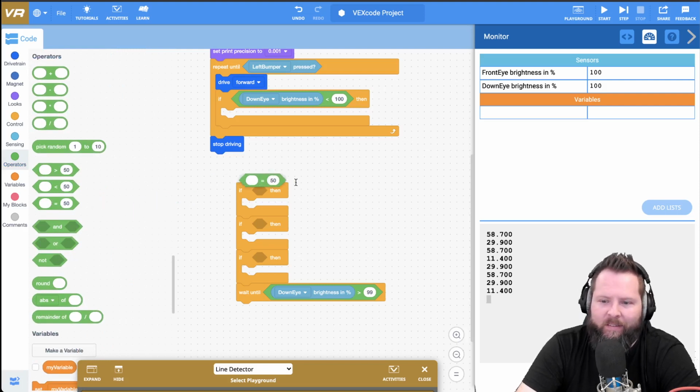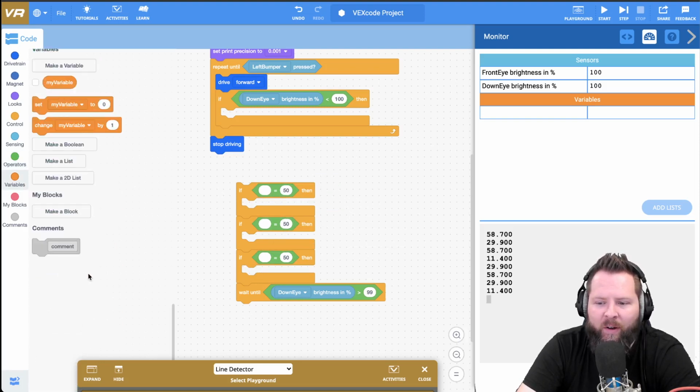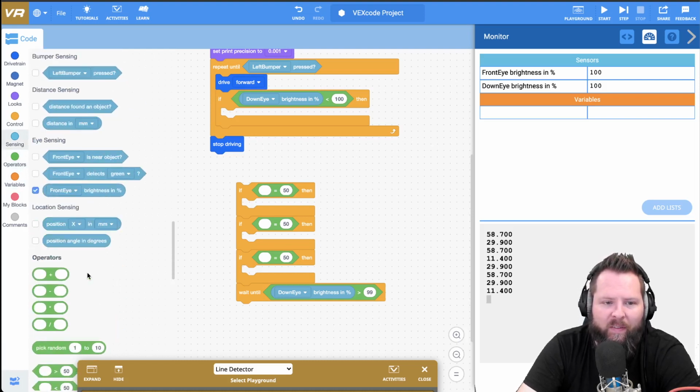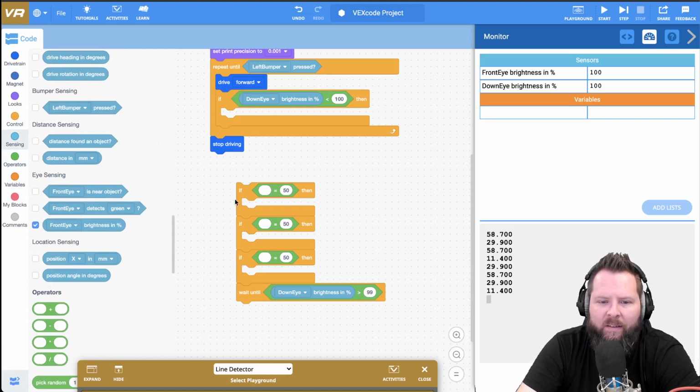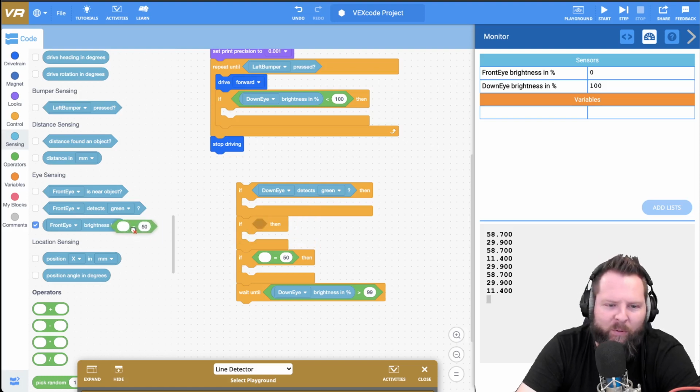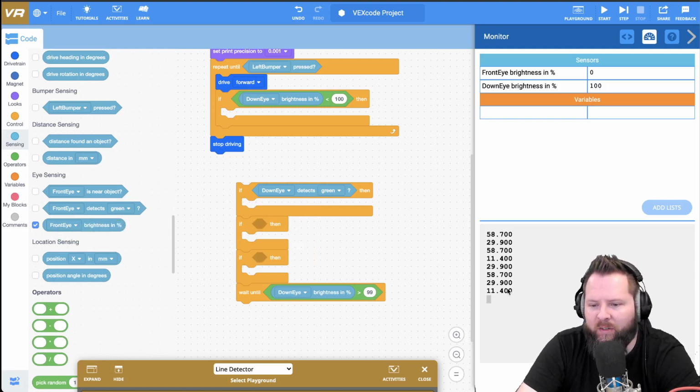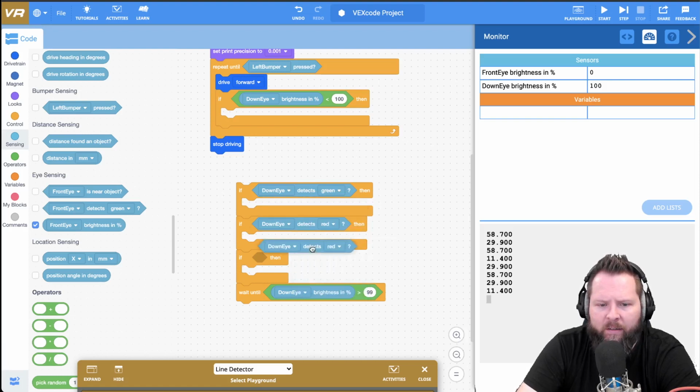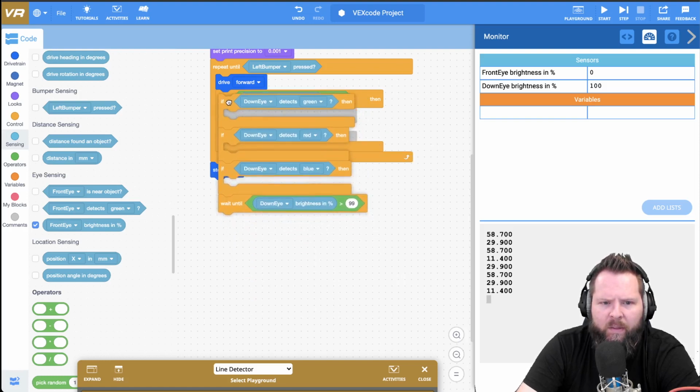So I'm hesitant to do it this way, but I really just want to show you that this is a way to do it. All right. So we can just do equals, equals, equals. Instead of doing if detects red or if detects green or if detects whatever, I'm just going to show you that's what we can do. Because we could certainly say something like if down eye detects green like this, let's just do that. Why am I doing all this equal stuff? Anyway, I just wanted to show you that the brightness percentage values are different based on what it is. Let's just do this. Okay, green, red, blue. Okay, there you go. And let's put that right here.